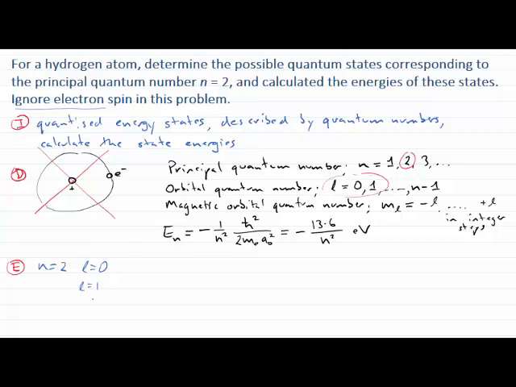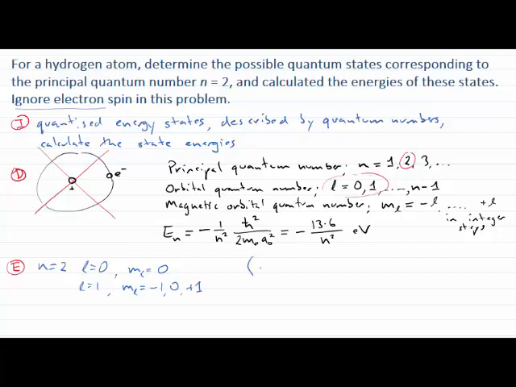And then depending upon the value for that L quantum number, we have the magnetic quantum number ranging from minus L to plus L in integer steps. So for that first possible value of L, 0, from minus 0 to plus 0 in integer steps, well, that's just only one possibility. That equals 0. For the L equals 1 states, we can go from minus 1 to plus 1 in integer steps. Well, that gives us minus 1, 0, and plus 1.